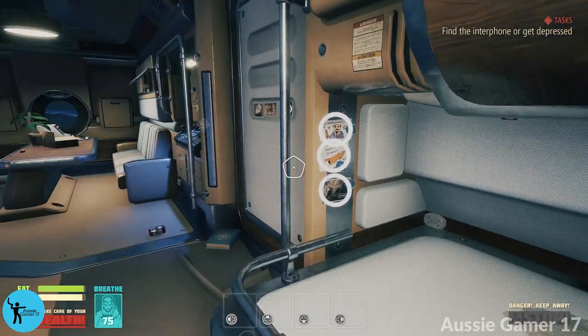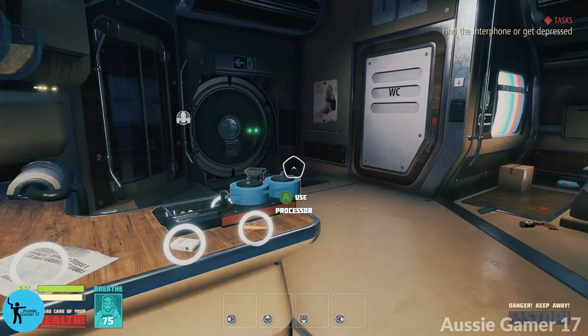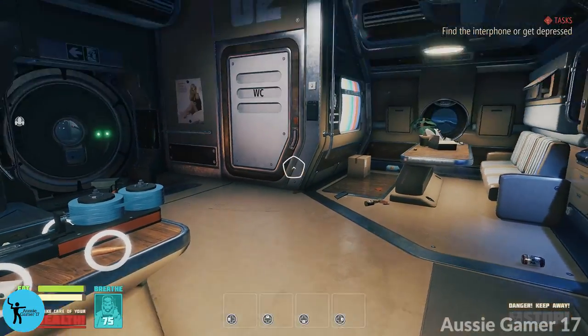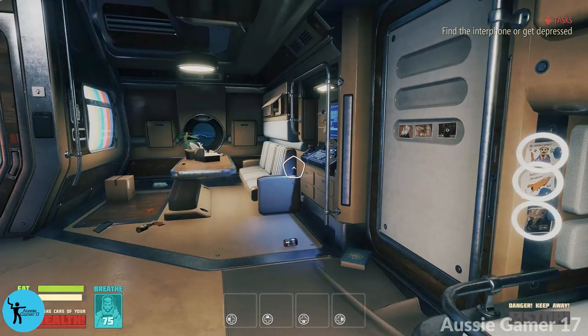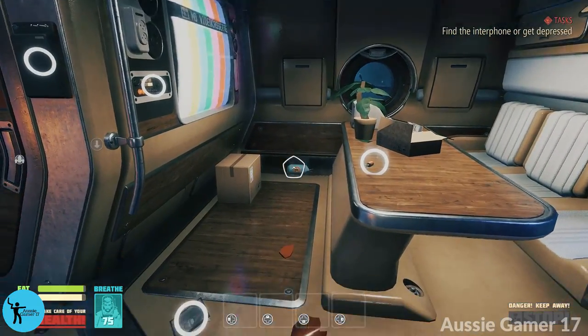So speaking of which, we do have to eat and drink in order to stay alive in this game. And you'll also see our breath. We've currently got 75 air. As soon as we step outside, that will start depleting. And we need to obviously make sure it doesn't go to zero. Otherwise, your health starts going down as well.